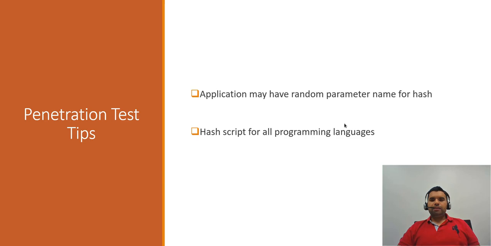Now another thing, as I showed you, the hash.php page, which would generate hashes for all the given URLs, we have done just for PHP, but of course you can also create it for other programming languages. There are also tons of tools available online. So if you do not want to create the script, that's fine too. But I just find it easier to have the script, so you can keep it in your toolbox and run it whenever you come across such applications. So if I have a Java application and then a JavaScript one as well, I just run it and compare the hashes. That's just easier for me.